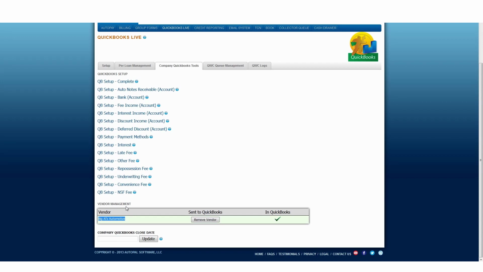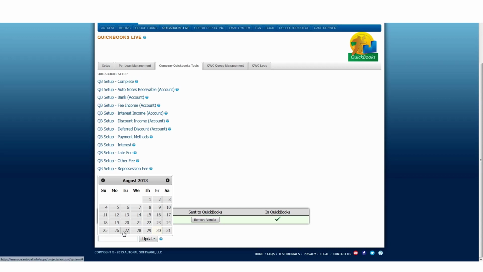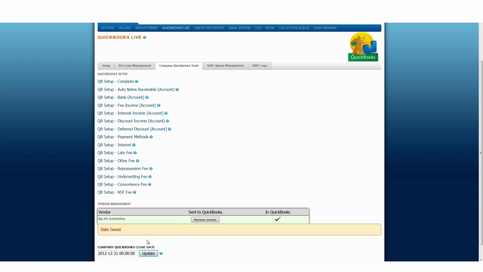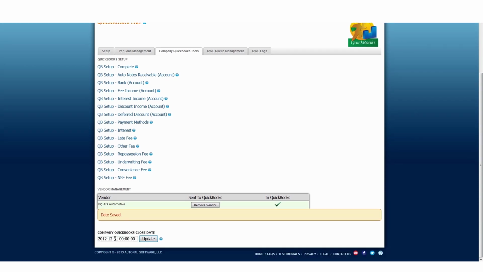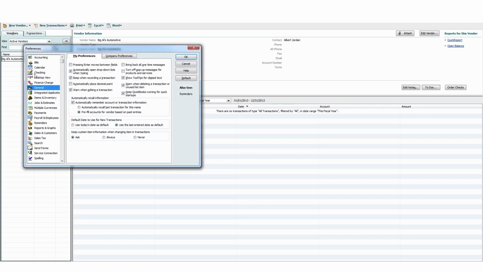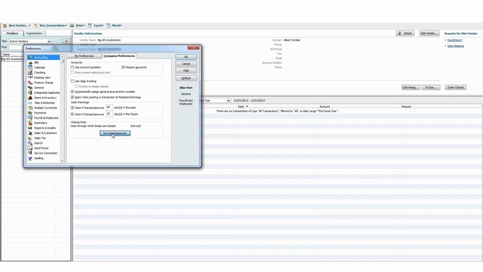The next process is managing your company QuickBooks close date. This is a date that no transactions, with the exception of the funding check, would send over prior to this date. Typically, you'll have an accounting close period, and this date would match the accounting close period date inside of QuickBooks. If we wanted to set up an accounting close period as of January 1st, then we would select the day prior, December 31st of last year, and update that date. This would correlate to the company close date you enter inside of QuickBooks, which you do underneath the QuickBooks, Edit, Preferences, Accounting, and enter a close date here.